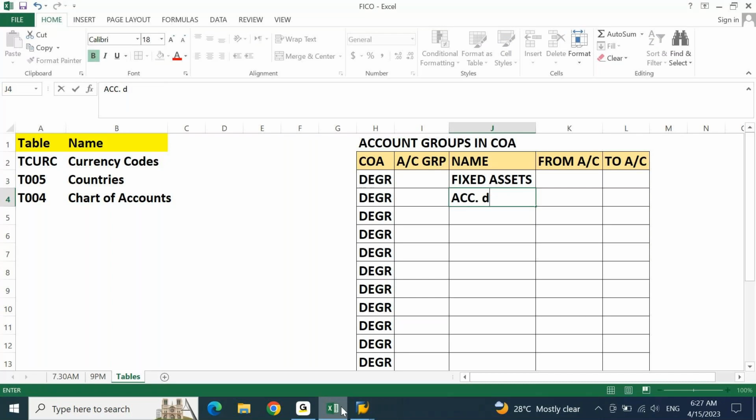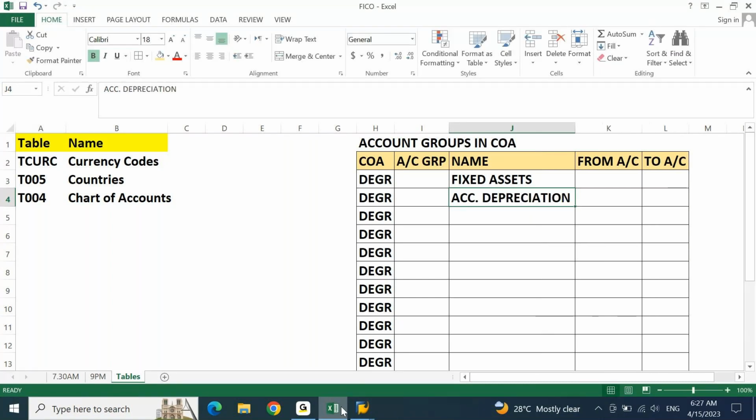I will maintain cash, bank. In short, cash accounts, bank accounts. Next, I'll say inventory accounts or stock accounts.